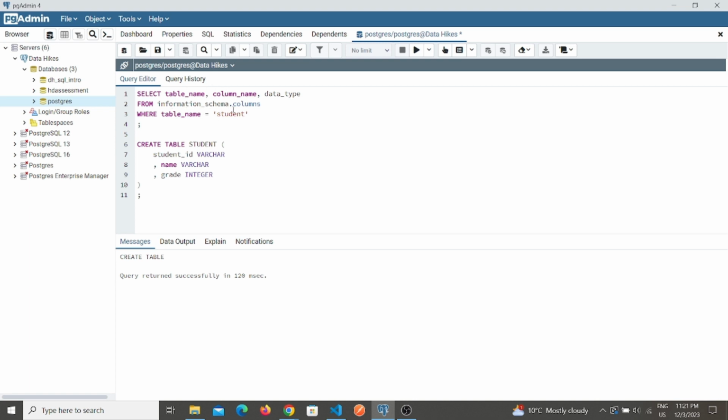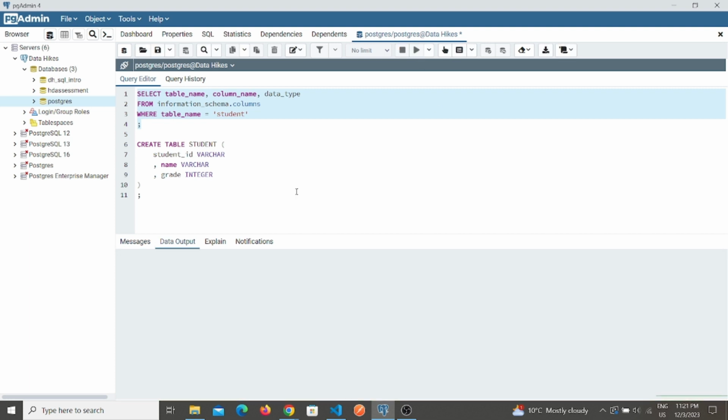Now we'll see why this particular query is useful. This query is limited to Postgres, and it gives us the information about the table. So information schema gives us information about the table. Just copy this query for now, and whatever you are naming your table, if it's just student, write student in lowercase over here. This is lowercase because in Postgres by default, whatever you name your table, it saves it as lowercase in its information. So just select this part of the query and run it.